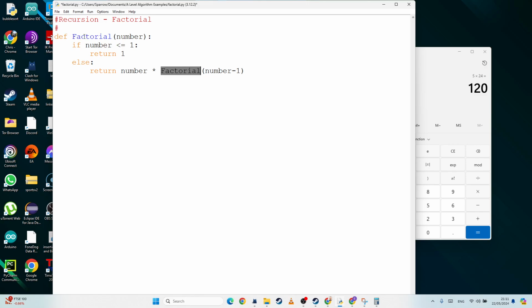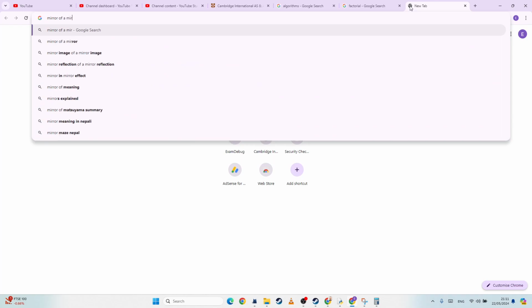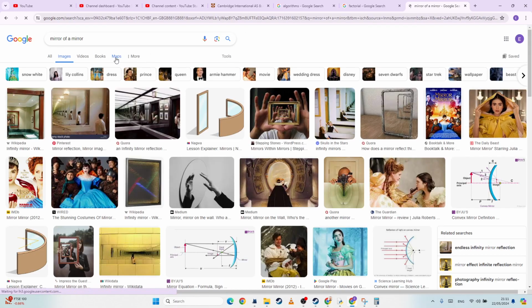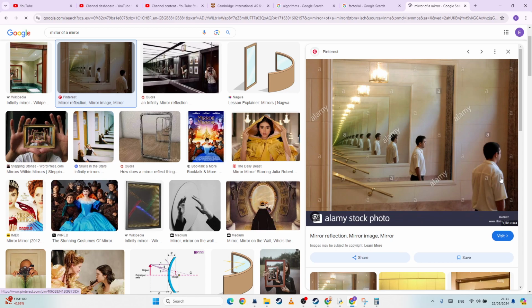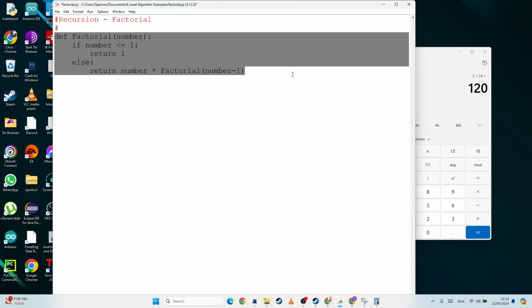itself. Think of it as like, have you ever looked in a mirror and you have a mirror behind you? A mirror of a mirror. Let's see what that looks like. Okay, so hopefully you've all done this at some point in your lives. You end up looking at a mirror of a mirror of a mirror of a... So that's basically what recursion is as a visual idea. It's all going down the way, and it's not until you get to the end that something must happen, and then that information gets fed back. That might be that the pixels are too small for us to see, and then it comes back to our brain. I'm probably confusing people with that, but still. Anyway, so that's my factorial.